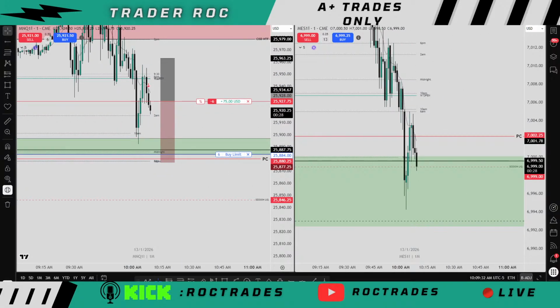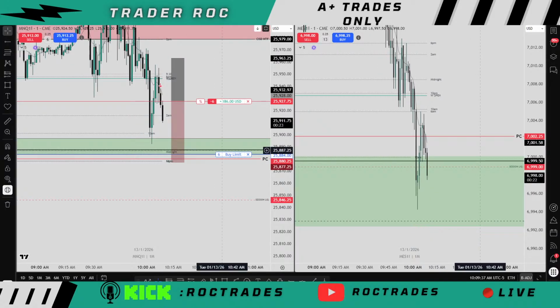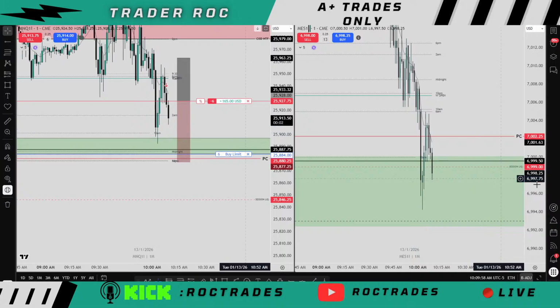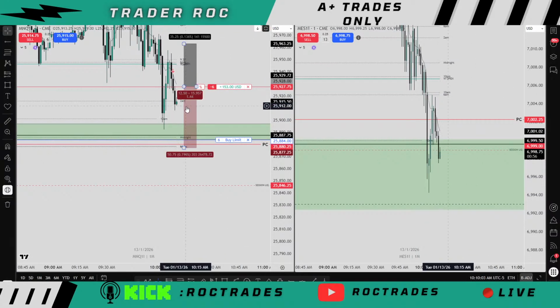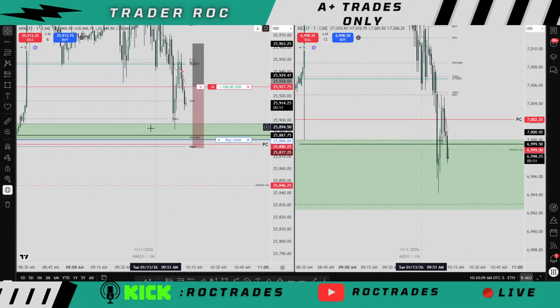And then I'm looking for, what price is this? Like 25,887. See if we can get some speed directly through this low. Midnight price down here. This will be a good target. And just looking for price to maintain this EMA and show some speed. We've seen a lot of speed lower.